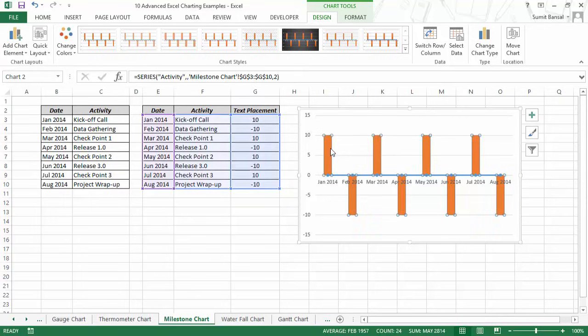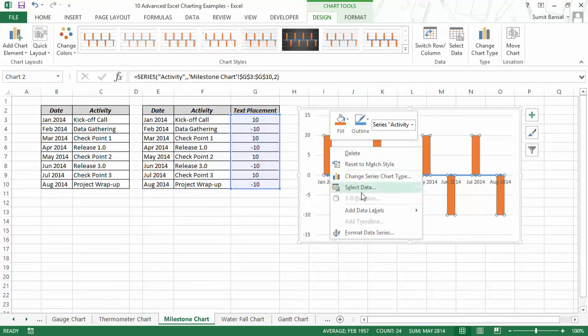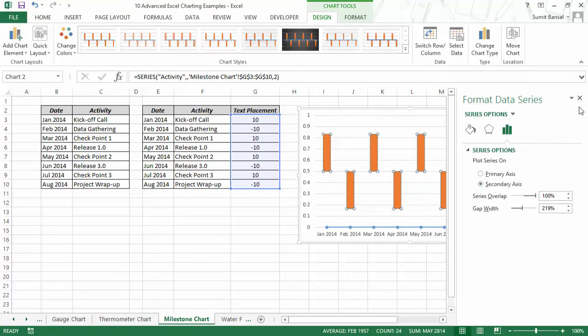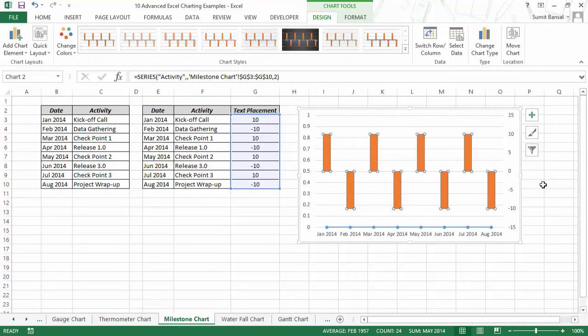Now I would click on this bar chart, I would right click and select format data series. This opens the format data series task pane. If you're using 2010 or 2007, then it would open a dialog box. Here select secondary axis, and as soon as you click OK in the dialog box, or as soon as you close this format data series task pane, you can see that the chart has distorted a bit. These values have come to 0 and these 10 and minus 10 bars go a little above. The reason being that now a secondary axis has been introduced and it varies from minus 15 to 15.